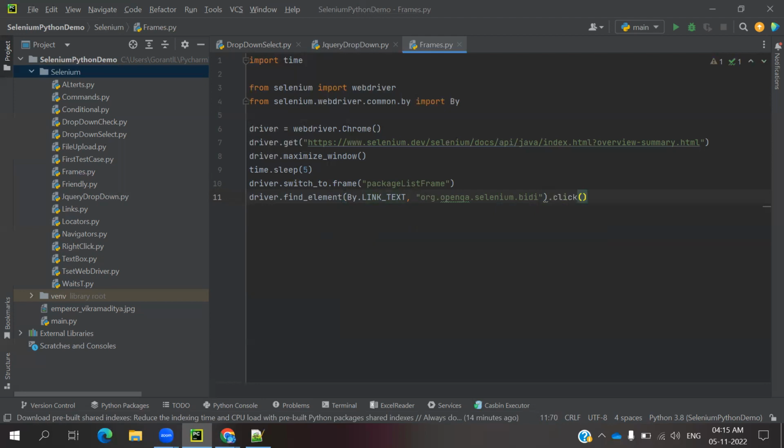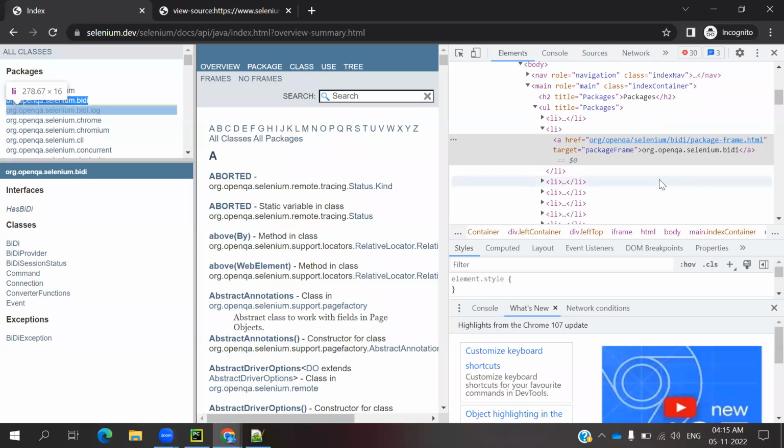How can we say that it is a link? You can see there is a hyperlink present. A indicates that hyperlink. By default, you can say hyperlink, href, it will get another new page. So if A is indicated, we can use link text.